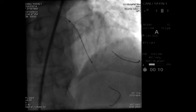Okay. So I'm ready. And enable yaptınız mı? 24, 400 PSI. Enable yapın. So just wait a few seconds. Okay. When you're ready, you can start.